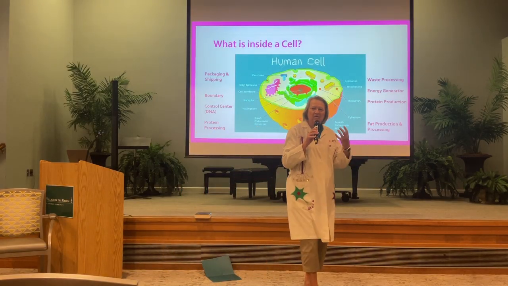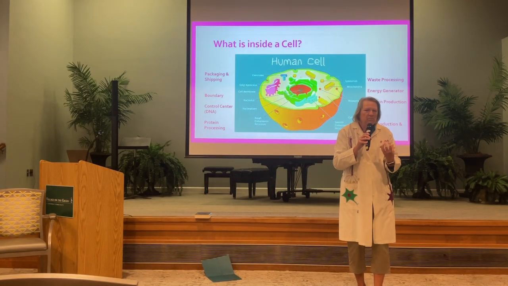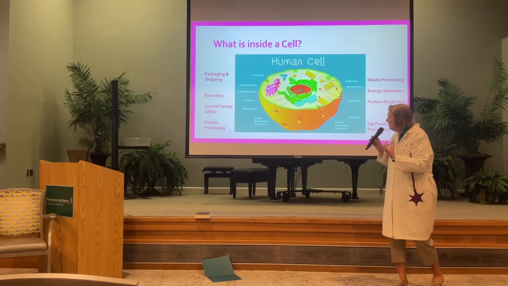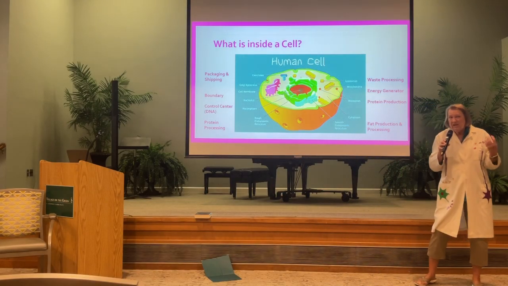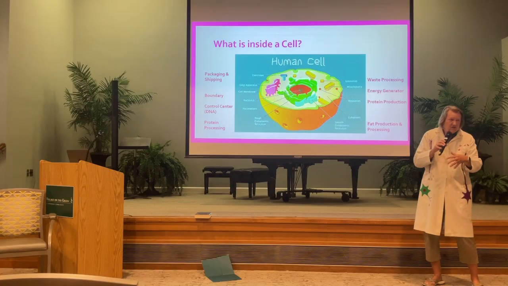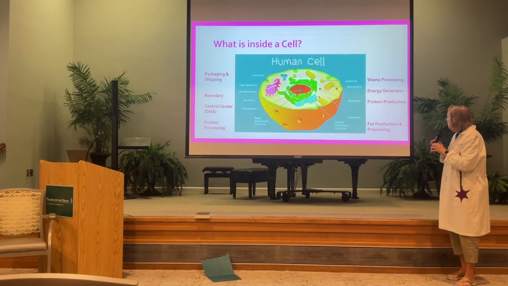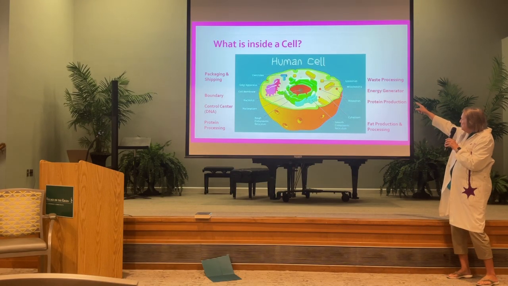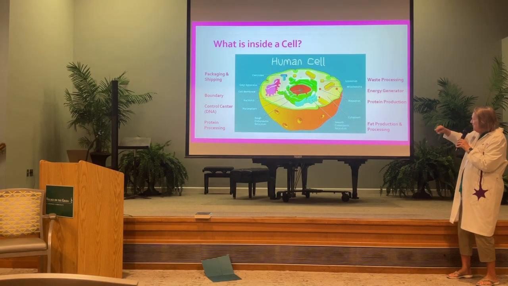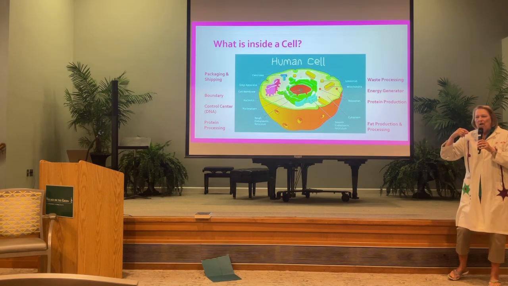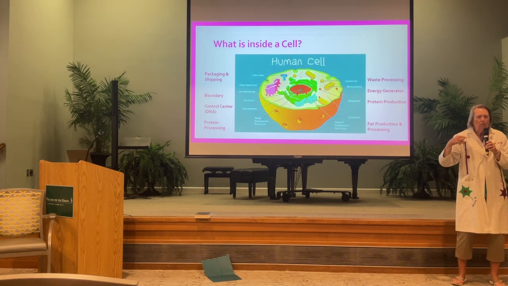Each of these cells is a lot like a whole organism. There's a part that does packaging and shipping, there's a waste disposal, there's a digestive portion, all this kind of thing in each and every cell. All right, so the lysosomes we mentioned a minute ago, they do waste processing. The mitochondria are the energy generators, they're the power plants.